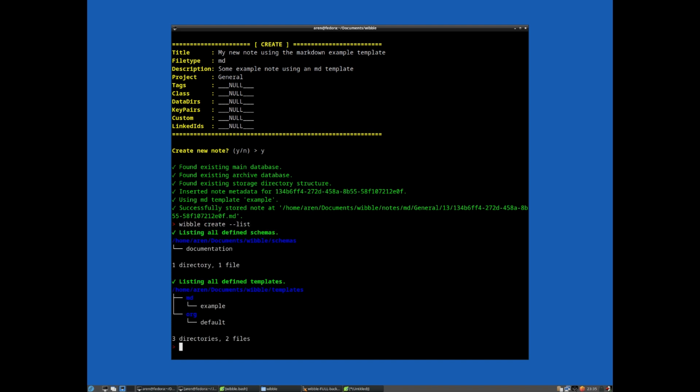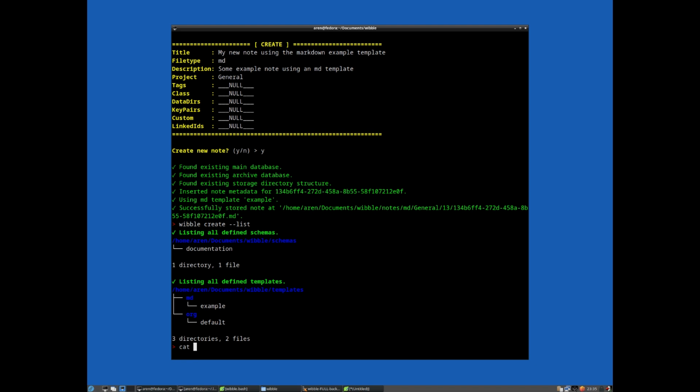Now let's do this list again here. You'll see that in the case of org files, there exists a template called default. Now default is special, and let me just show you the content of this. So I put some extra functionality in particular for org mode files so that they play nice with org roam and other Emacs org tools.